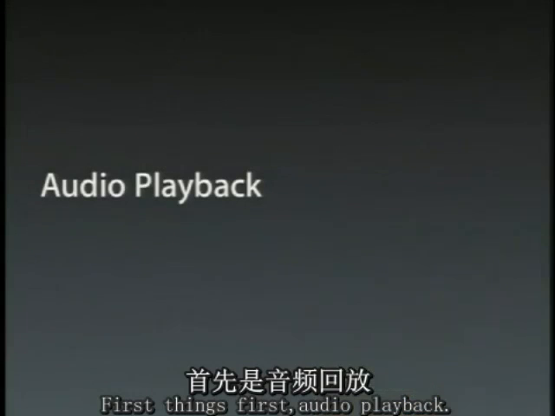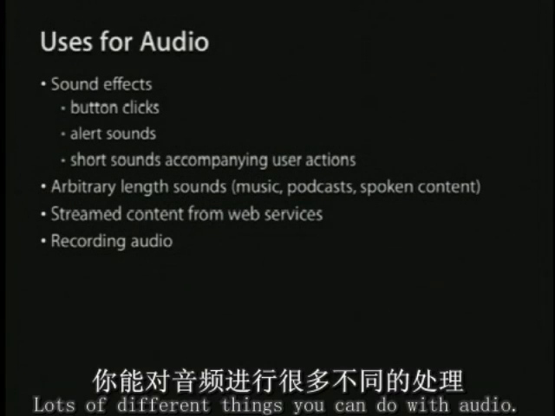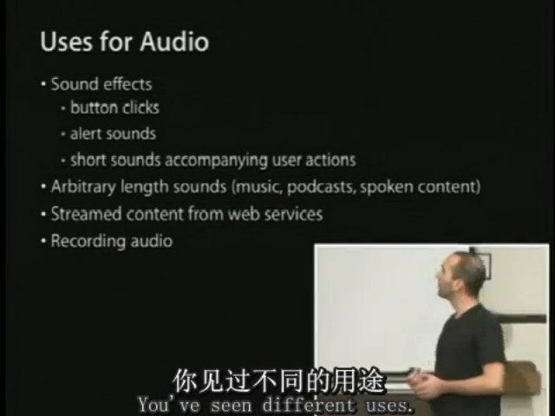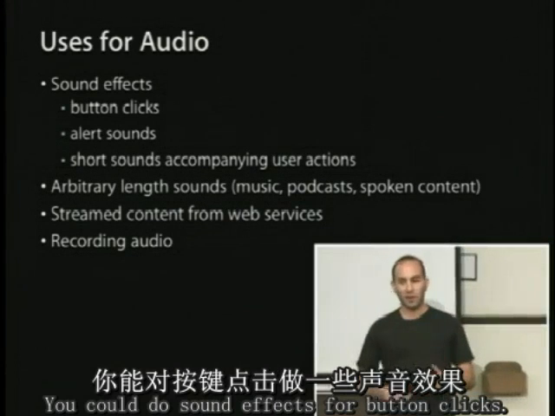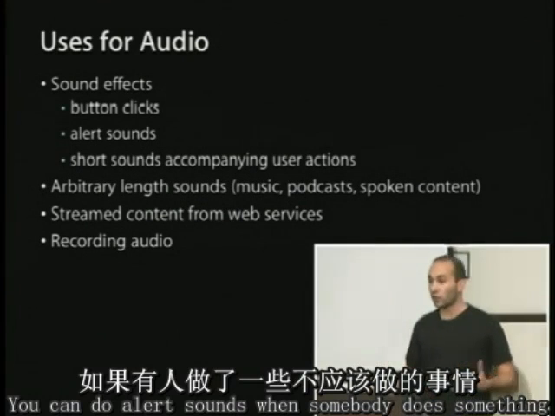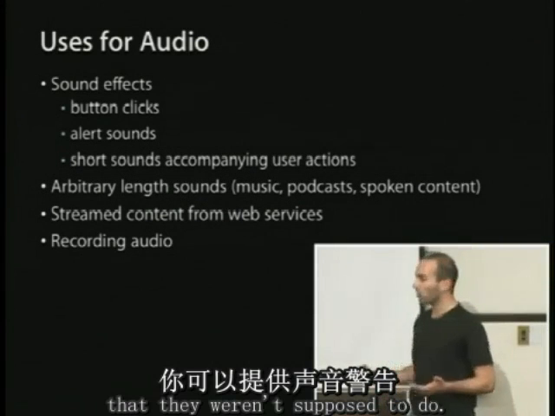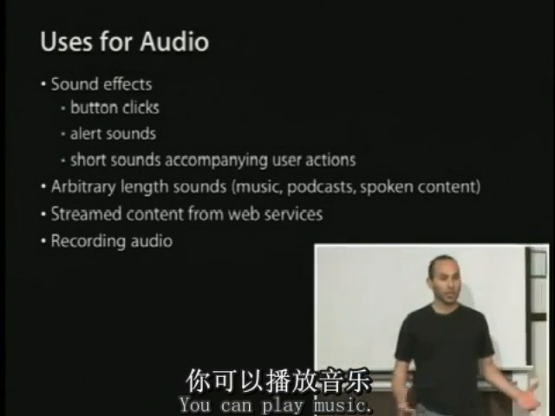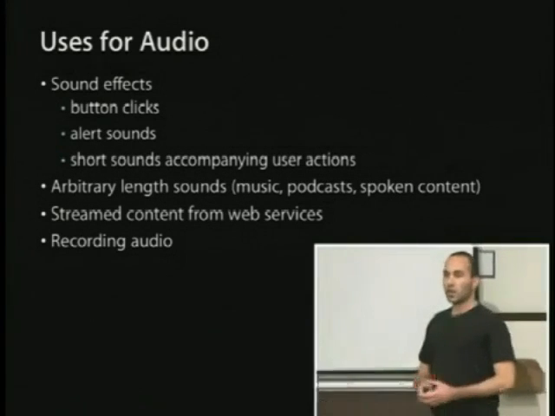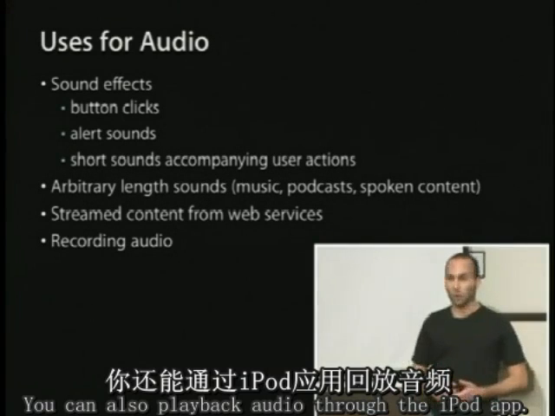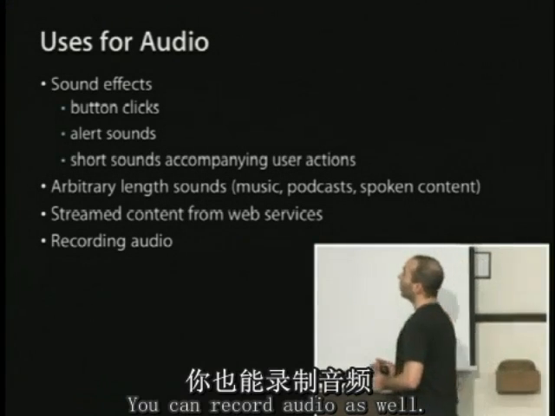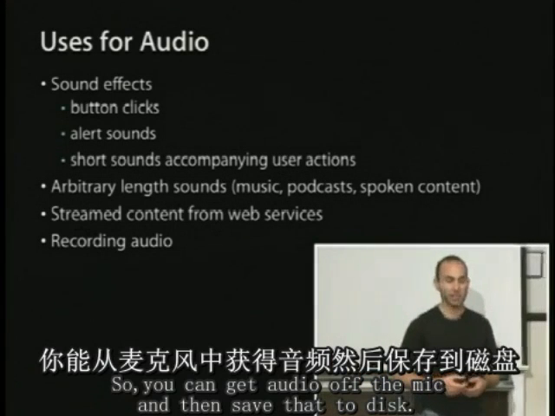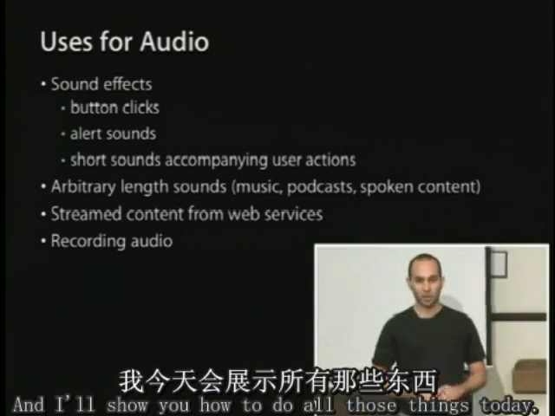First things first, audio playback. Lots of different things you can do with audio, right? You've all used apps on the phone. You've seen different uses. You could do sound effects for button clicks. You can do alert sounds when somebody does something that they weren't supposed to do. You can play music. You can stream audio. You can also play back audio through the iPod app. You can record audio as well, so you can get audio off the mic and then save that to disk. And I'll show you how to do all those things today.